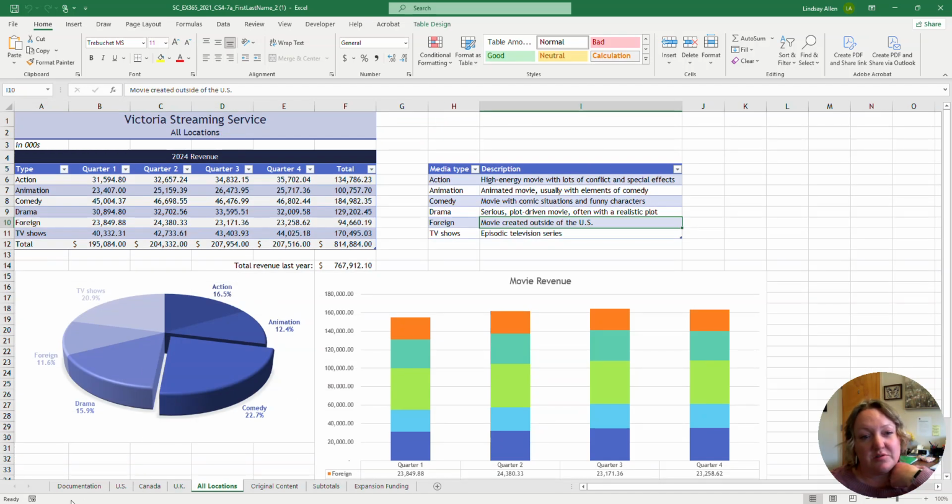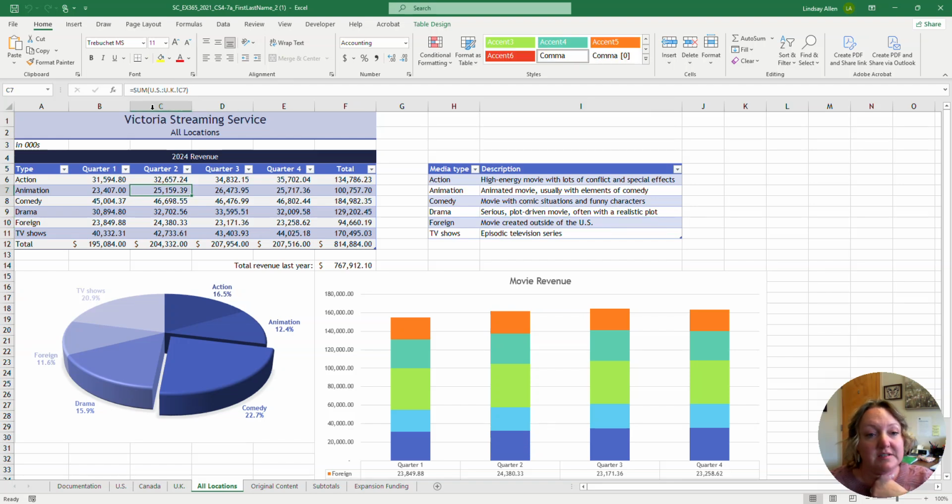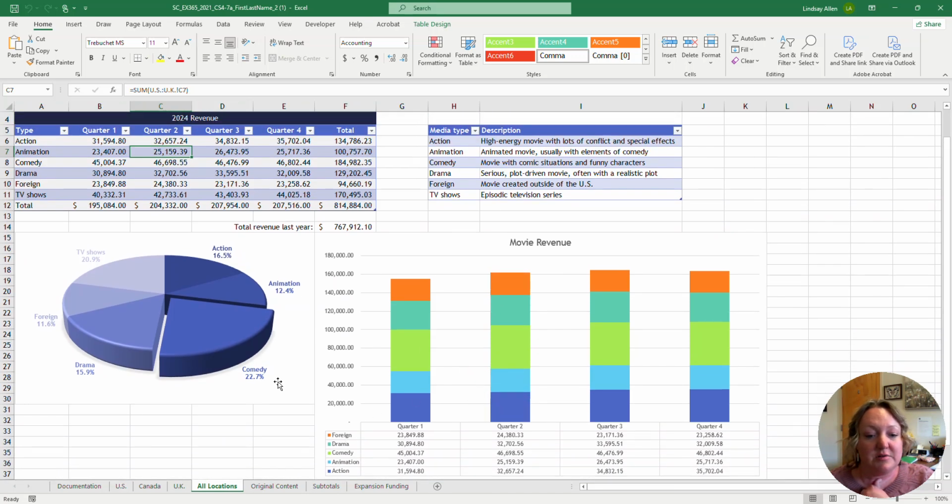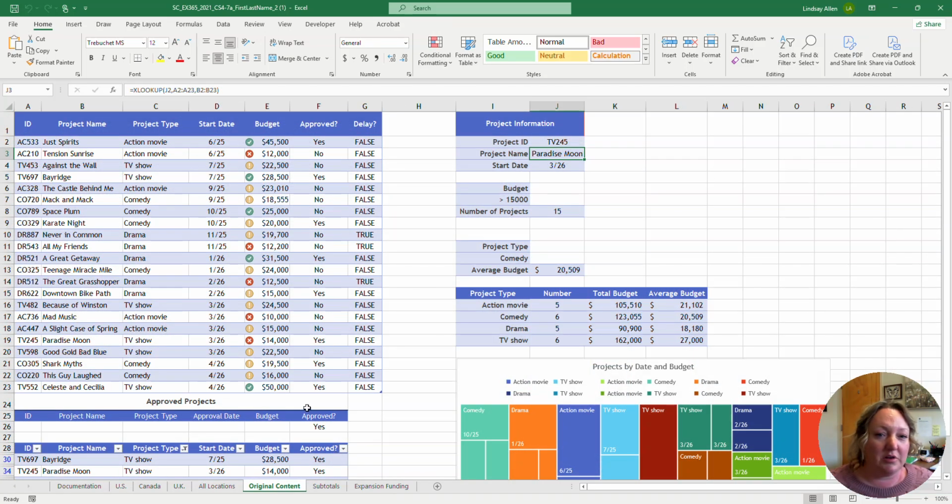This is the dashboard. So remember, we feed in with 3D references. And that's 3D references referencing these sheets. So just remember how you group sheets and how you select data on multiple sheets. You're going to have some charts. You're going to extract some information like we did in the last module. This looks very similar to one of the projects we did. This is the AND function, and this is a structured reference I was talking about. And I believe there's only one step in the whole project that has you do a structured reference.